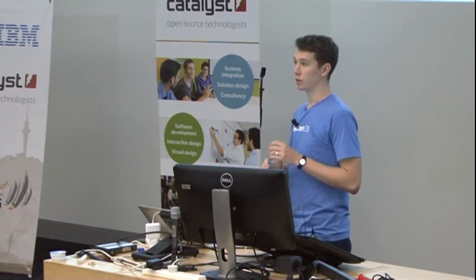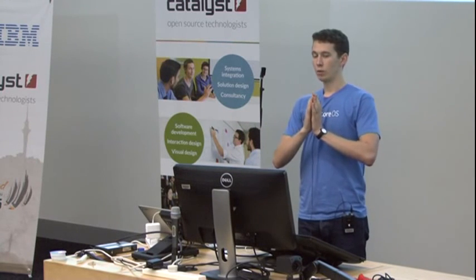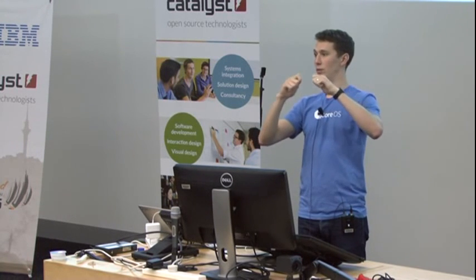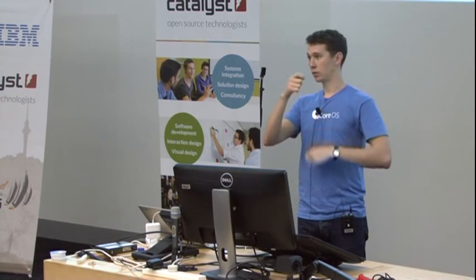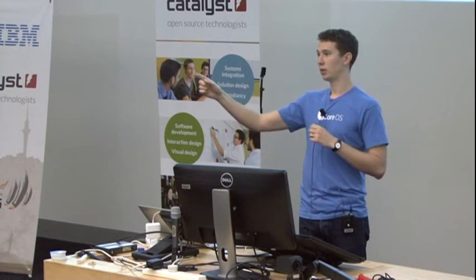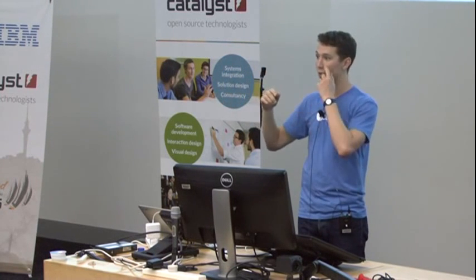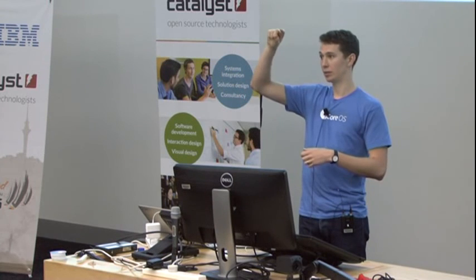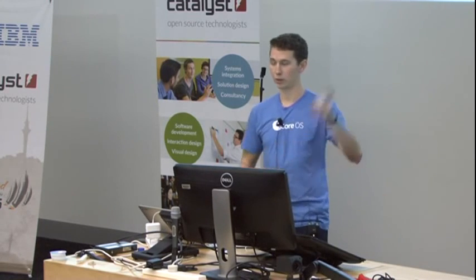The fleet agent is looking into etcd and checking for any work assigned to this individual machine. Node 1 checks the node 1 work list, says 'is there stuff in that list that I'm not running?' then tells systemd to run the service file. It downloads the service file out of etcd, tells systemd on the individual host to run this, and then reports the status back up into etcd so the cluster sees that all requested services are running. You can do all sorts of things like fleetctl SSH based on the metadata stored in the fleet API.